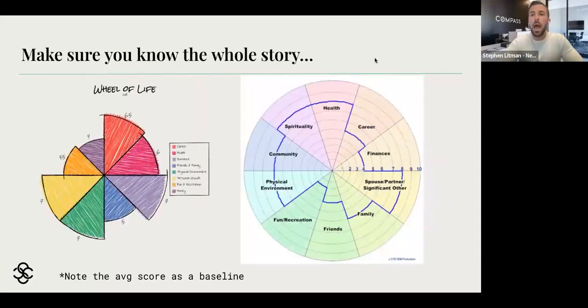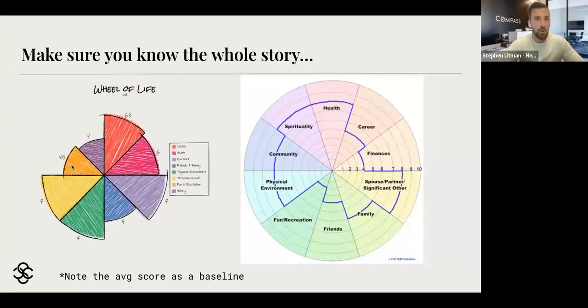And you're going to have them fill in on a scale from 0 to 10, 0 being in the center of the circle, and 10 being on the outside perimeter, how they feel about their results in each of these areas, right? And then you're going to fill it in as far as the colors go.